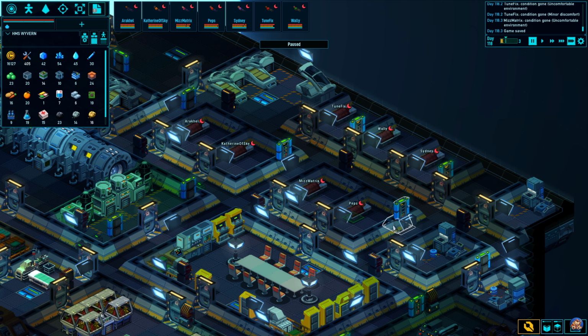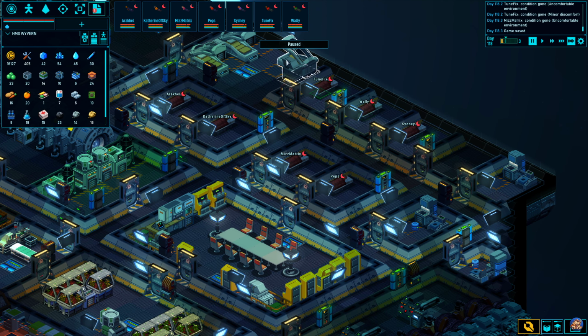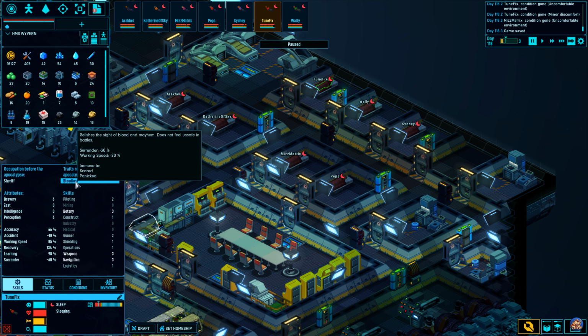Our crew this time consists of Arakel, Catherine of Sky, Ms. Matrix, Peps, Tunefix, Wally, and Sydney. And Tunefix was the one that we picked up along the way. I believe he has bloodlust. He relishes the sight of blood and mayhem.